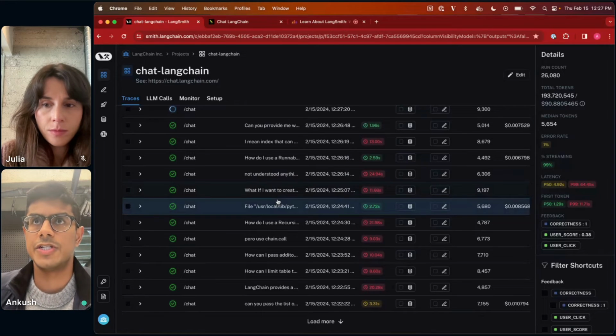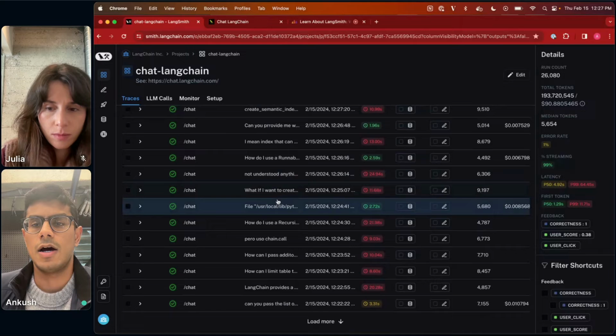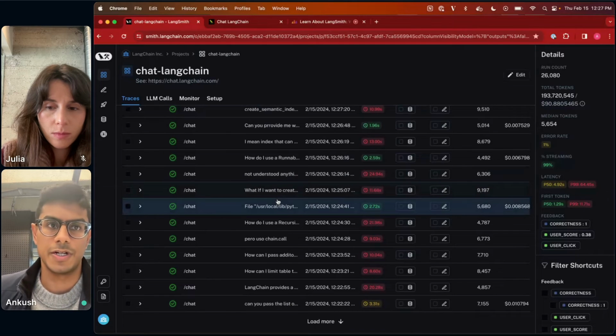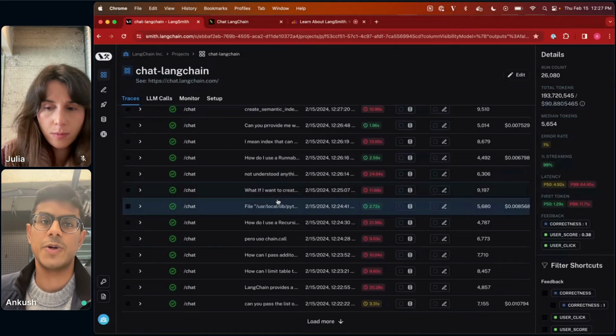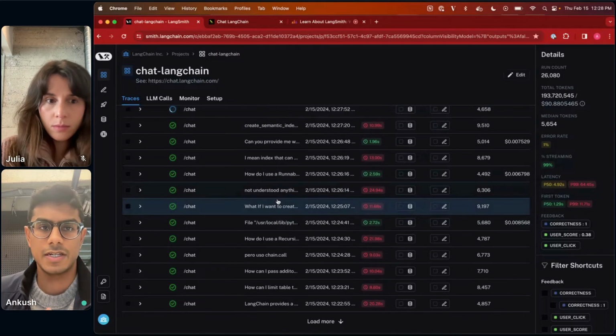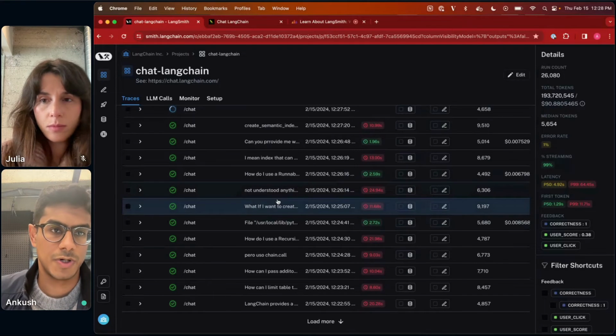And so what that will allow you to do is get a really good sense of how your application is doing in production on real data with respect to the criteria that's important to you and your organization. So the evaluation step doesn't just stop at testing or the CI step. It's something that carries into deploying your application to production.